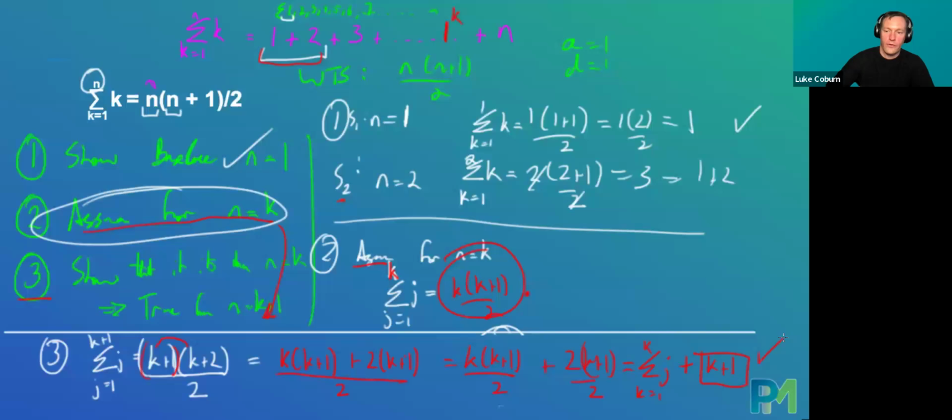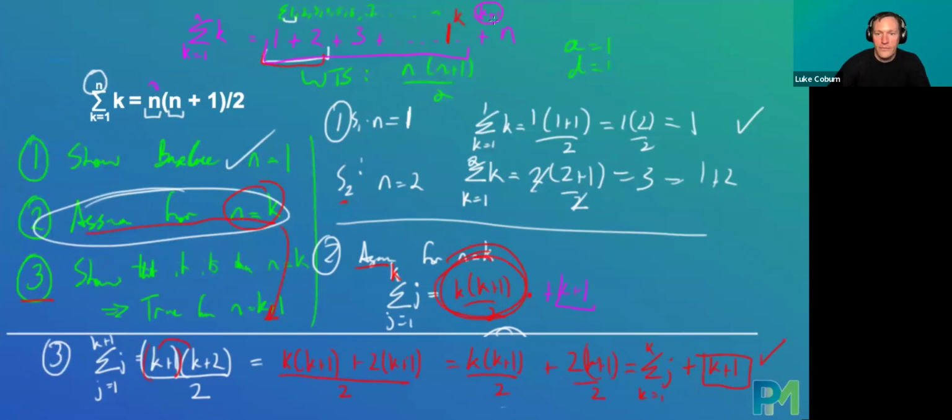Okay, so we've actually proved it. Why have we proved it? The reason is because let's say that the sum up to k is equal to this thing. Well, the sum up to k plus 1 would just be that same thing plus k plus 1, the next term. We're summing all the way up until we hit k, and then we get whatever that answer is. And then when we add on the next term, it's just going to be whatever the previous answer was plus the k plus 1, which is what we found. Okay, that might not seem obvious.